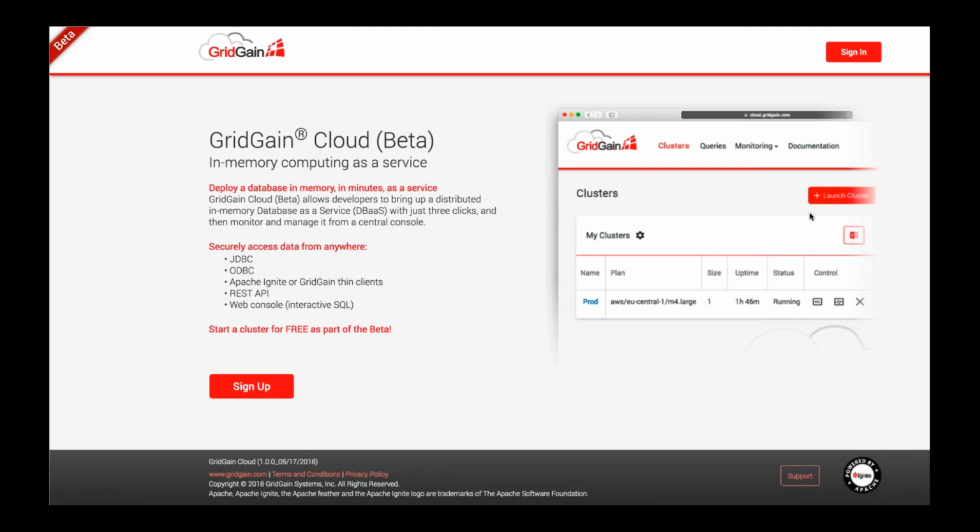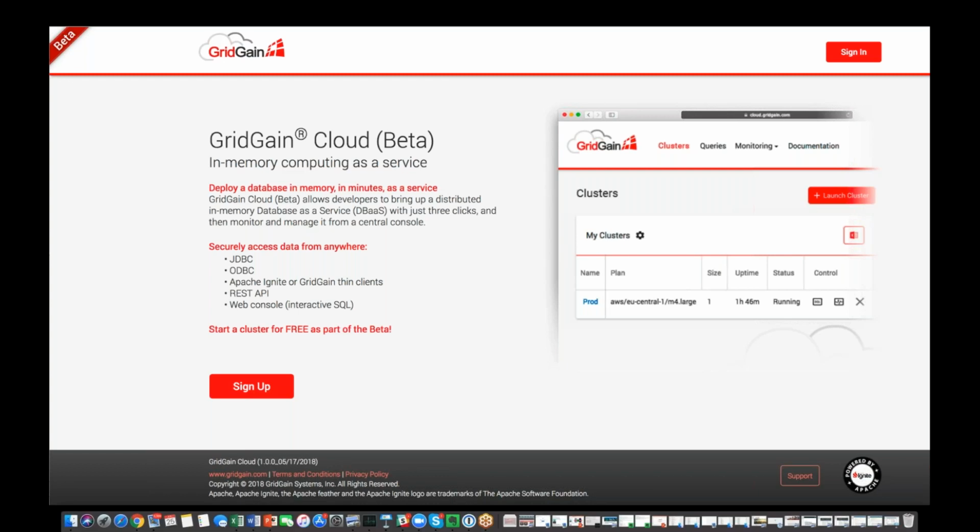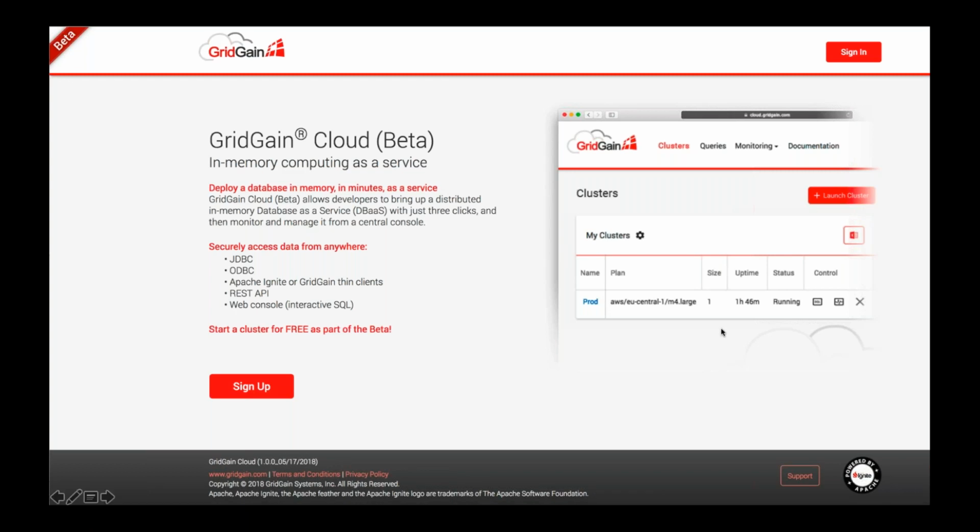For those of you who don't know what GridGain Cloud is, it is basically something we announced in June that entered beta. And I'm not sure if any of you have tried it out yet. It'll be interesting to hear during the webinar what your experiences have been. But for those of you who haven't, you can just go to cloud.gridgain.com, just appeared on the top of the screen, and go try it out. But let me explain very quickly how it works. And Akmal is going to go through it in a little bit more detail.